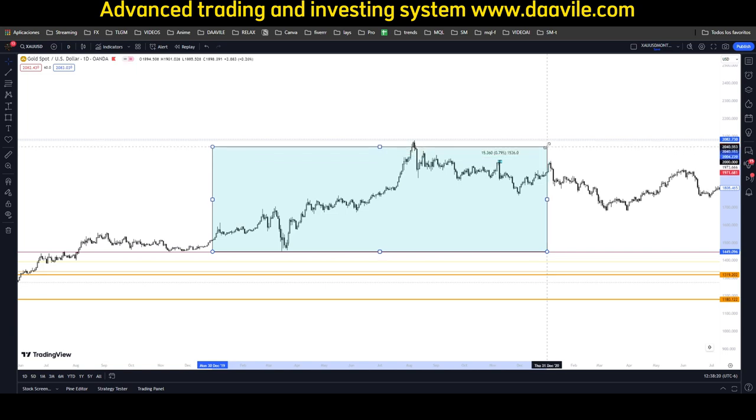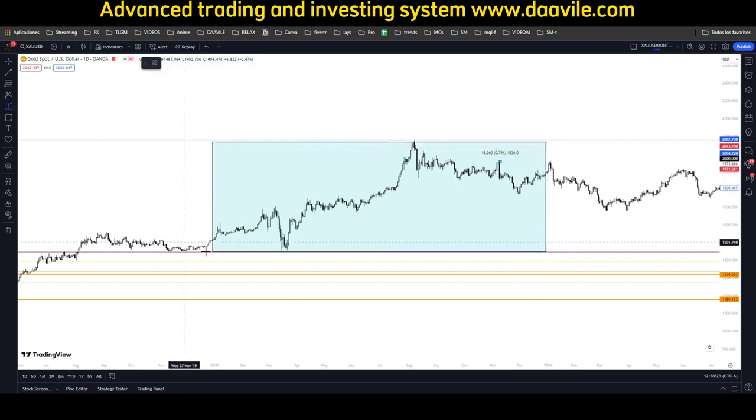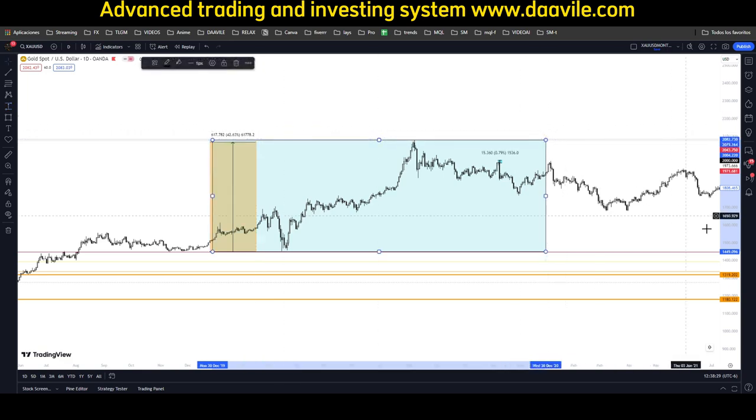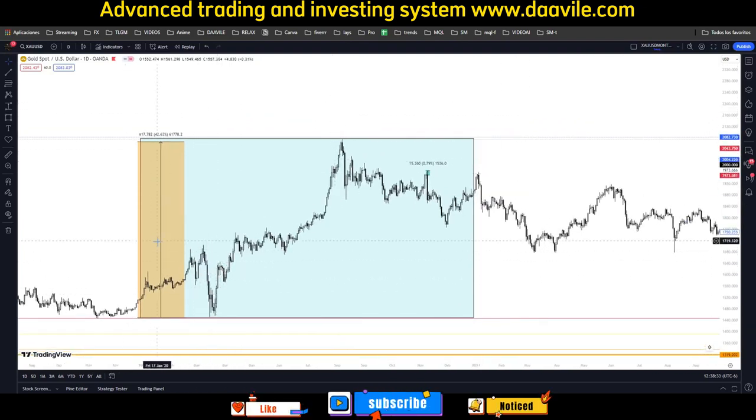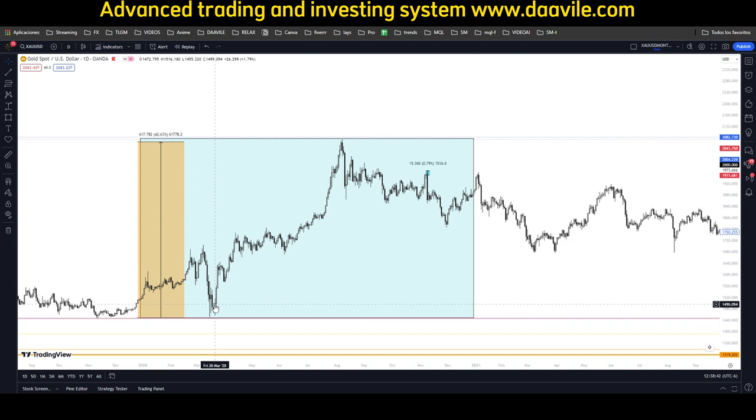So we have this, it's kind of a big range. We remember, well, markets were not very stable at that point, starting with the uncertainty at the beginning of the year to the news of the lockdown in March. And after the lockdown announcement and all the consequences, investors, or at least smart people, started to hold gold at this point.